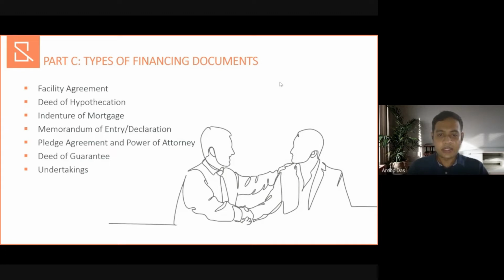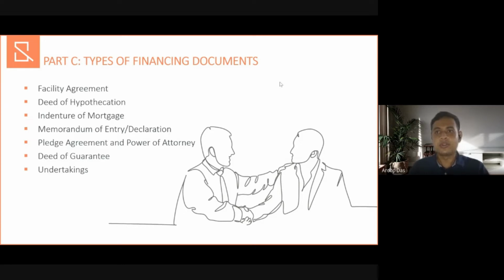This becomes a very essential practice because of two reasons. One, in your Transfer of Property Act, Section 58, whenever there is a creation of mortgage by way of deposit of title deeds, there are two components which are required to be met. One is the very act of deposit of title deeds. Second, that it has to be done with an intention to create mortgage. The first portion, where the deposit of title deeds needs to happen, gets covered in your memorandum of entry. And the second portion, where the intention has to come out, happens in your declaration. So that's how both of these documents work in tandem.